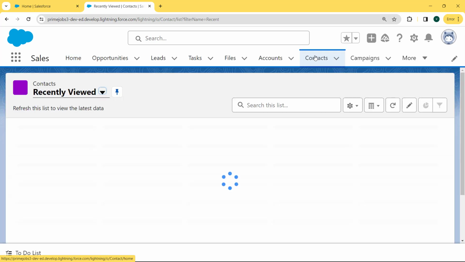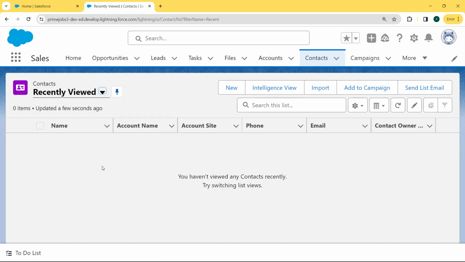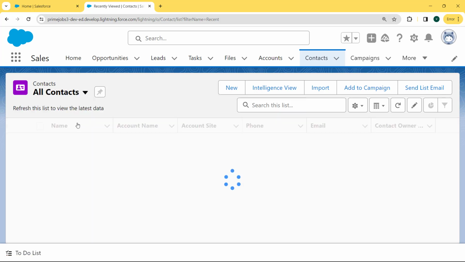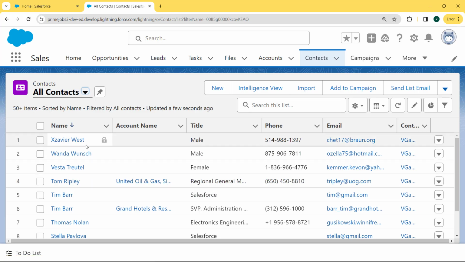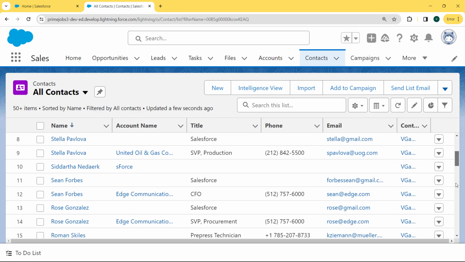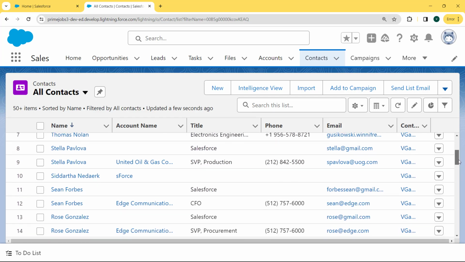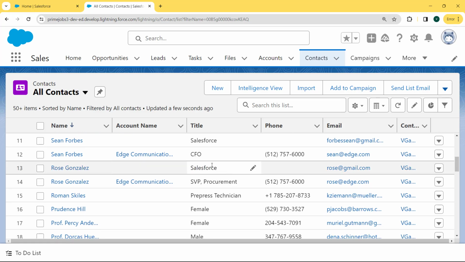So click on the Contacts tab, and we come to our contacts recently viewed page, and here we can see no records are shown. So click on the drop-down arrow and click on All Contacts, and all contact records are shown. Now search for the ones we updated. Here we can see the title is Salesforce for this record, and for this one too.